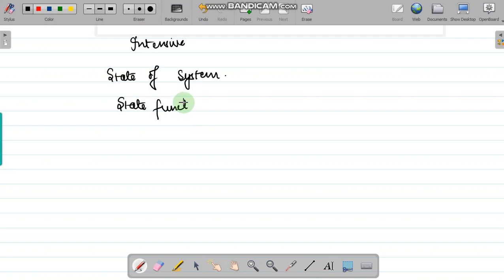they are called the state function, or you can say state variables. Means these are what? These are the factors which are going to bring the change in the state of the system. Now, when we talk about the state of the thermodynamic system, we can describe it by measurable properties.